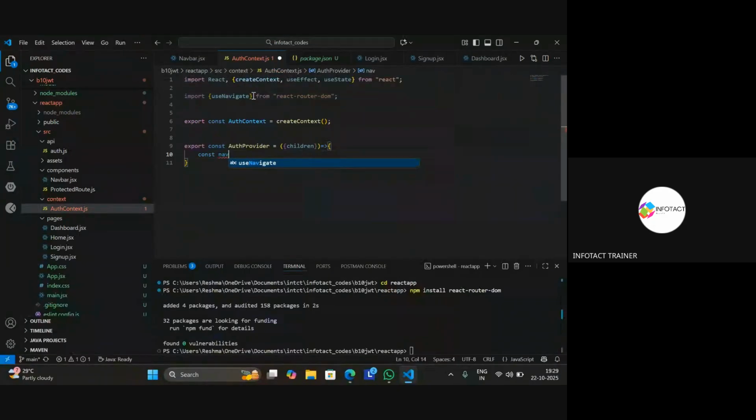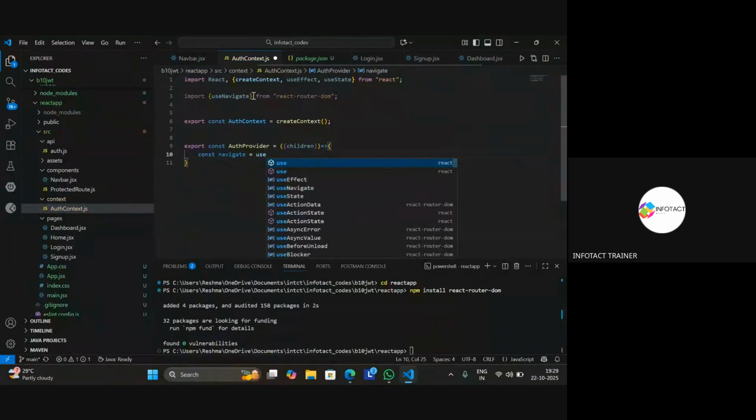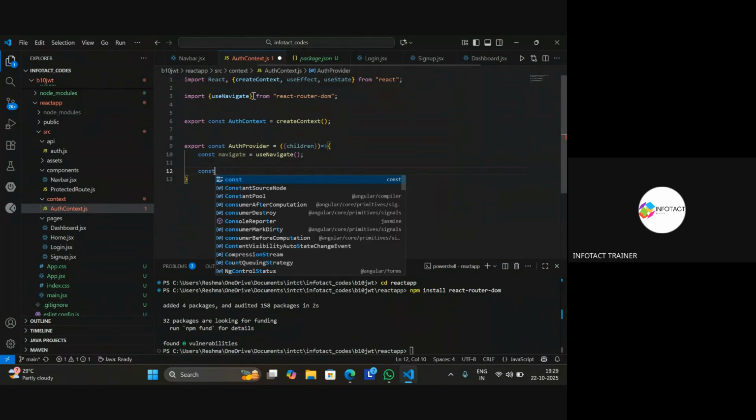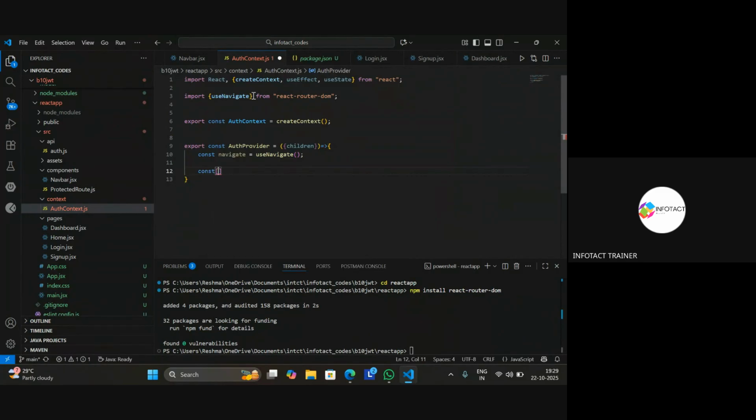So instead of writing useNavigate again and again, I will just write navigate is equal to, and assign the useNavigate that I have imported from react-router-dom. After assigning it, I am going to use a variable as well as a function, inside an array. So this is the array that I have placed.